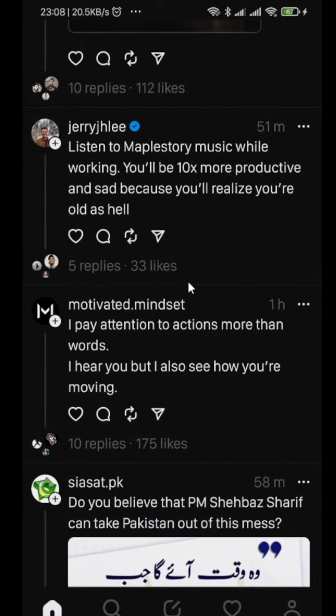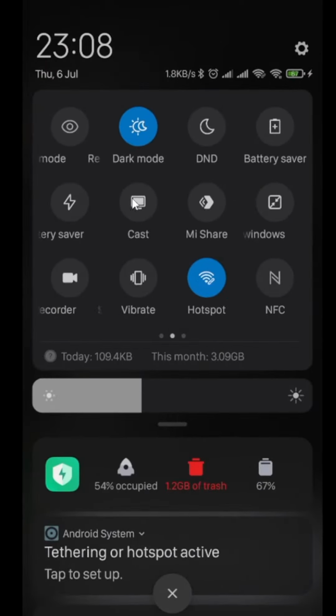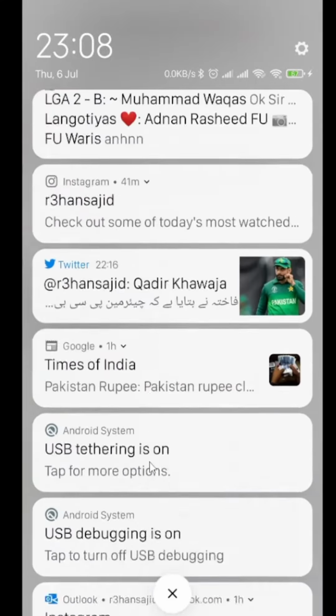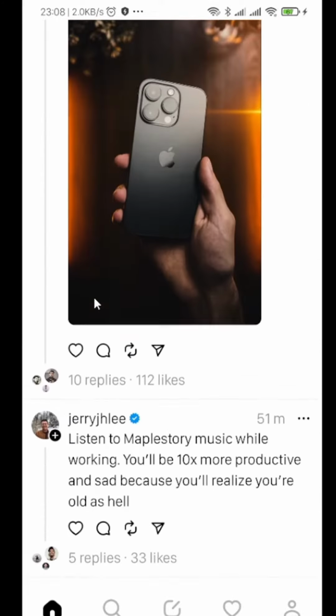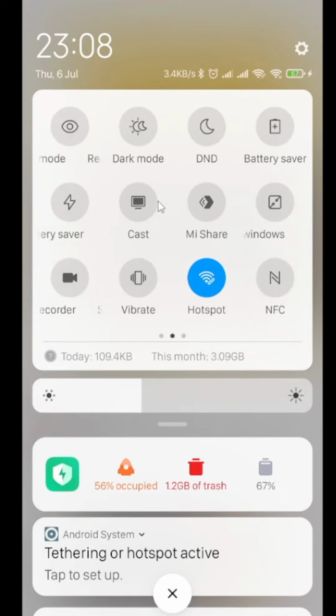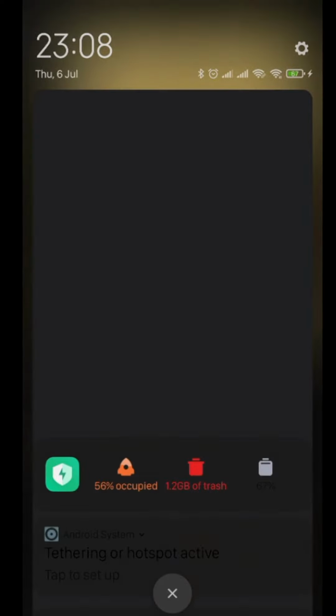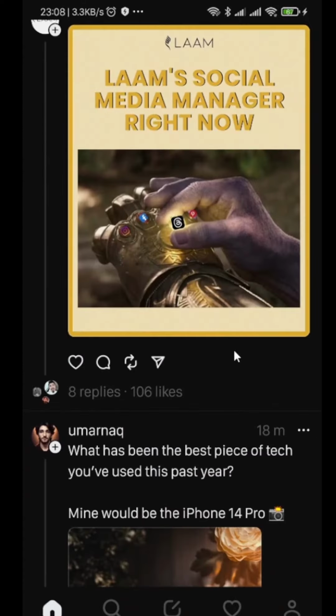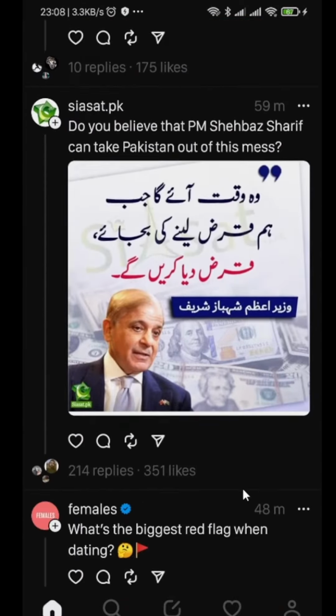On iPhone and Android, there is an option which is available here as dark mode. If I turn off this option, my application will turn into white mode, as you can see. If you want to make it dark mode, you can use this option from your Android phone or iPhone. So as you can see now, after enabling this option, my application is working in dark mode.